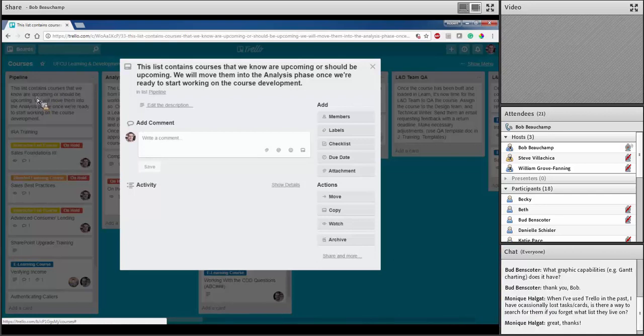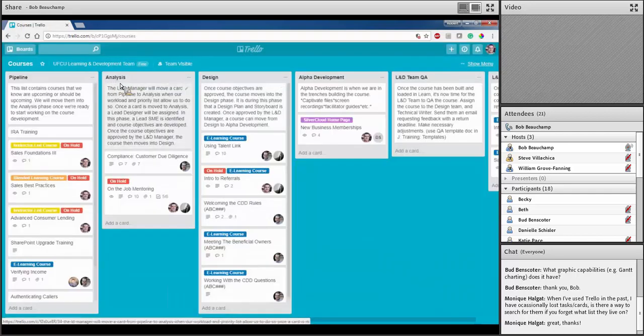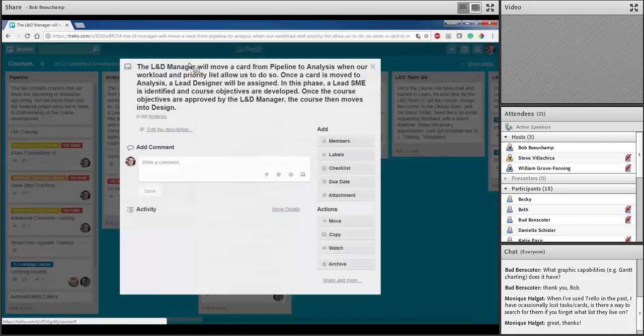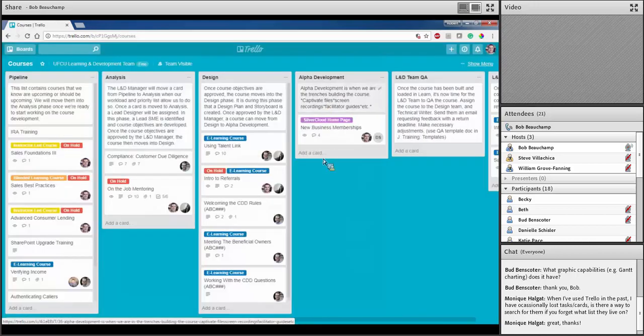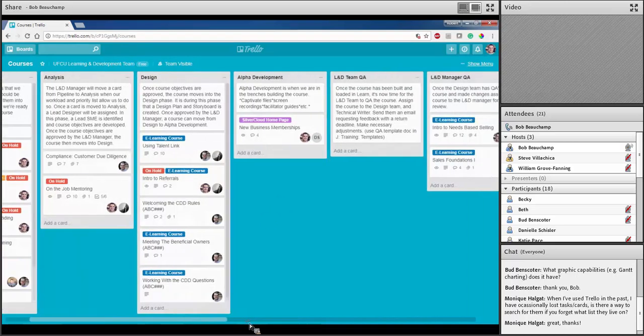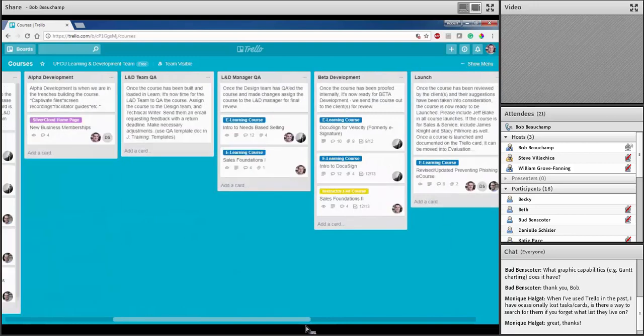When we started using Trello, we had all of these lists, but we all kind of forgot what exactly is happening. We all know what happens in analysis and design and development and that stuff, but we needed to know what exactly happens in our shop at that analysis phase. So we just created a card, and in that description, everybody in the team knows exactly what's supposed to be happening there. So that was one of the huge advantages to Trello, is that we're able to see what happens at each stage. If I just scroll down, you can see how we're using the labels.